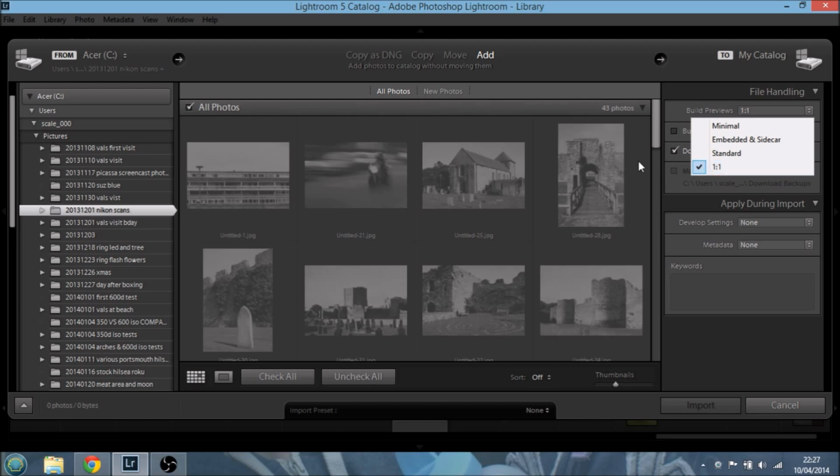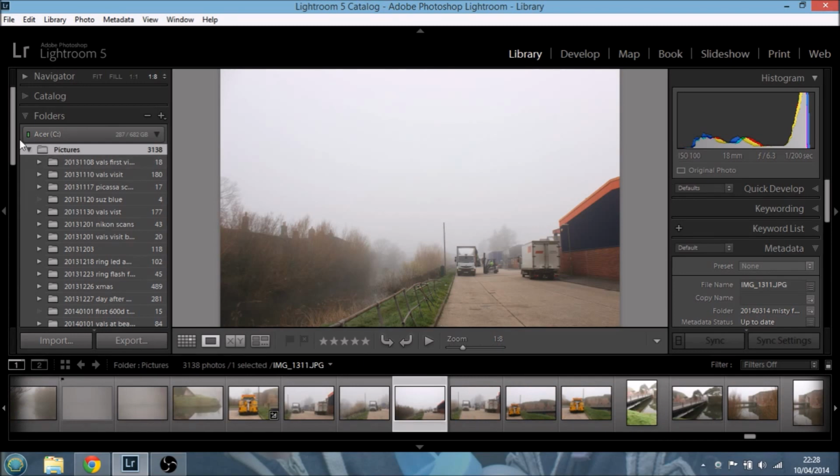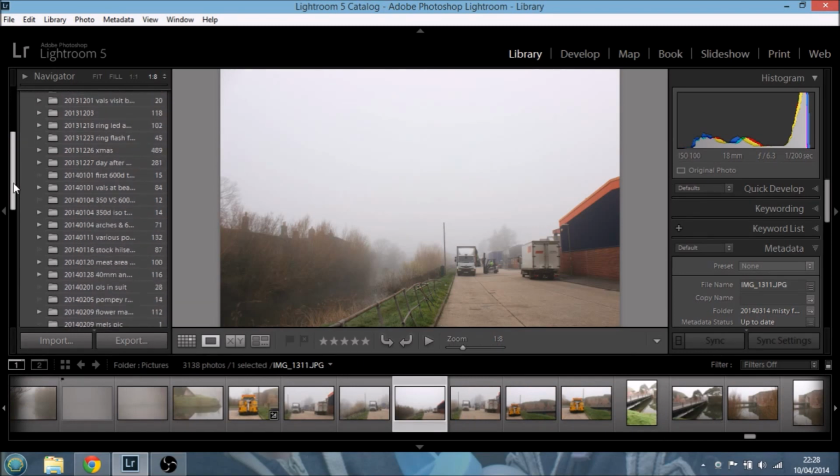Now, if you've already imported all your photos into your catalogue in Lightroom, you're like, oh, well, I've missed out on that, haven't I? Don't worry, you don't have to worry about that. Let's come out of that. Go back to the library module. All you've got to do then is, it imported your pictures into the catalogue, and they were here. I've got all my picture folders that are on my local hard drive here.